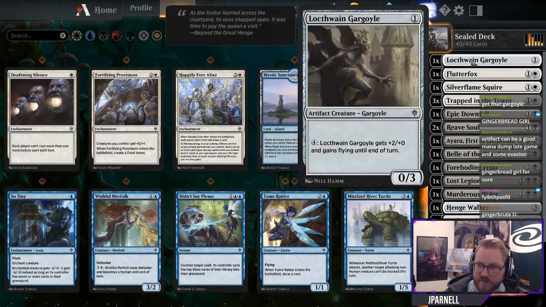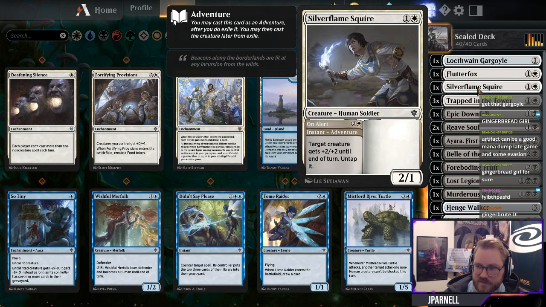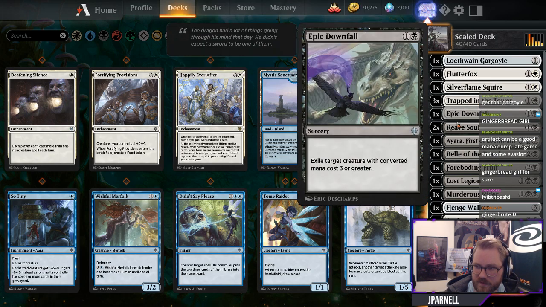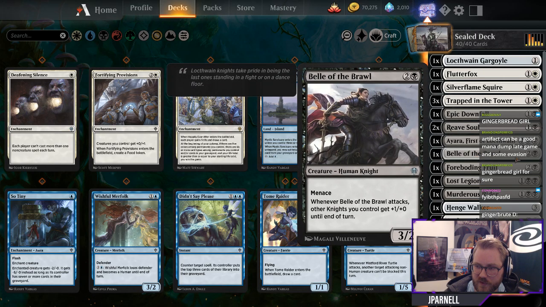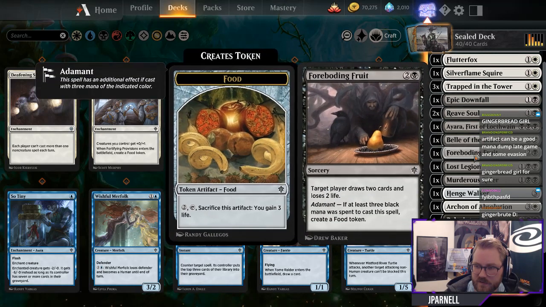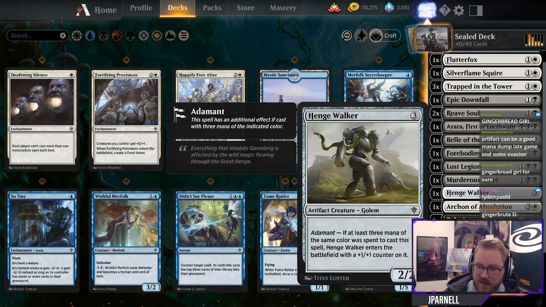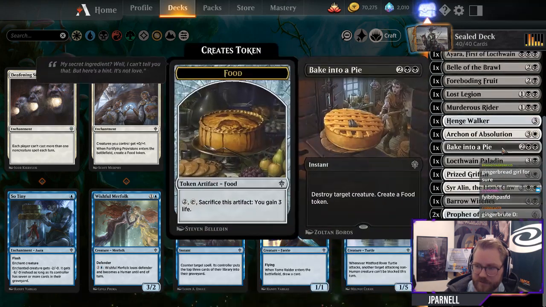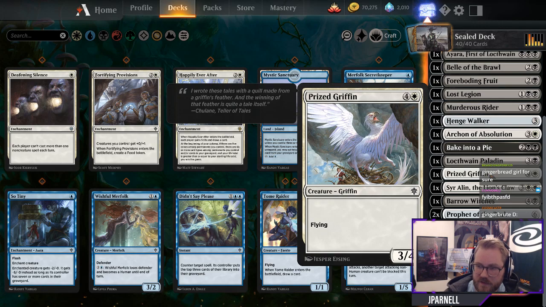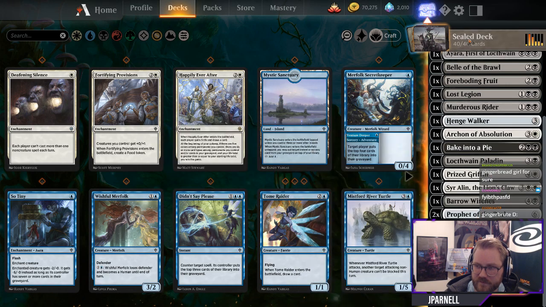Alright, so this is probably the worst card in the deck, Flutterfox, but it does make the Flutterfox better. This is just fine. Trapping Tower is great. Downfall is great. Reef Soul is great. This is great if we can cast it. Bell of the Brawl we can cast, or we can play Foreboding Fruit, Legion, Knight. Hengewalker, which is fine. Arkan's very good. Vegapie's good. Paladin's fine. Prize Griffin's fine. This is good. Pharaoh Witches is good. Prophet.